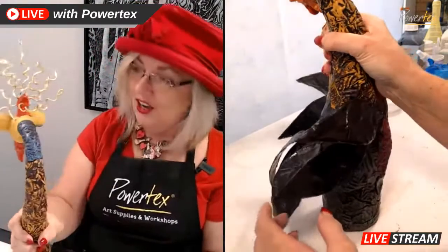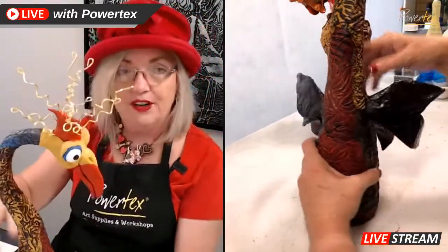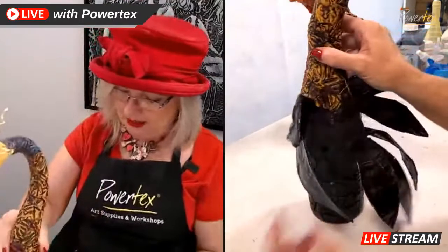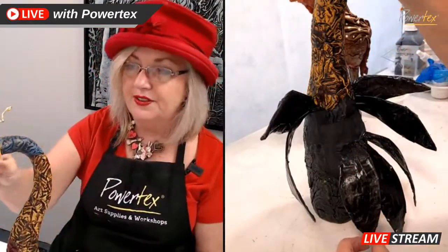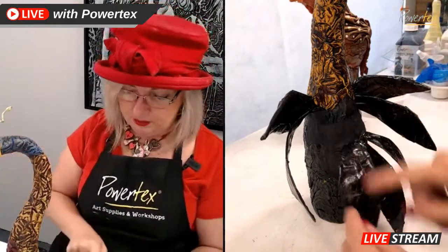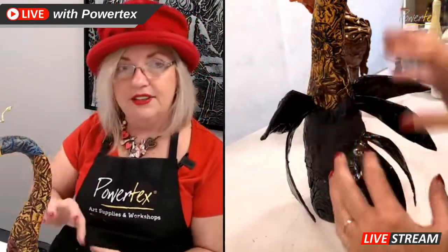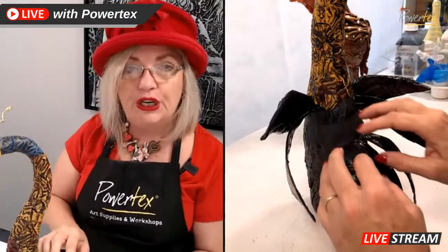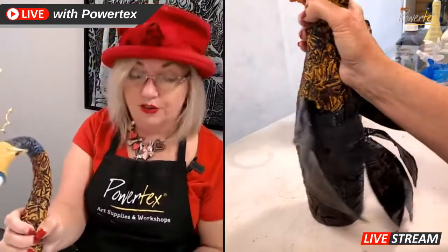So I thought it might be quite nice, because he's got this lovely colourful face, to maybe echo those colours down around on some of the tail feathers. So you imagine a little bit of stone art on these tail feathers as well. It's just going to give a little bit of balance. So I might do a little bit of a mix of fabric and some stone art on those.